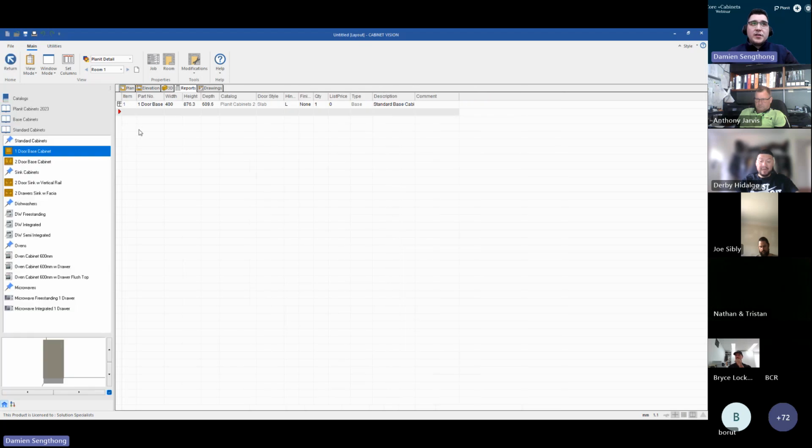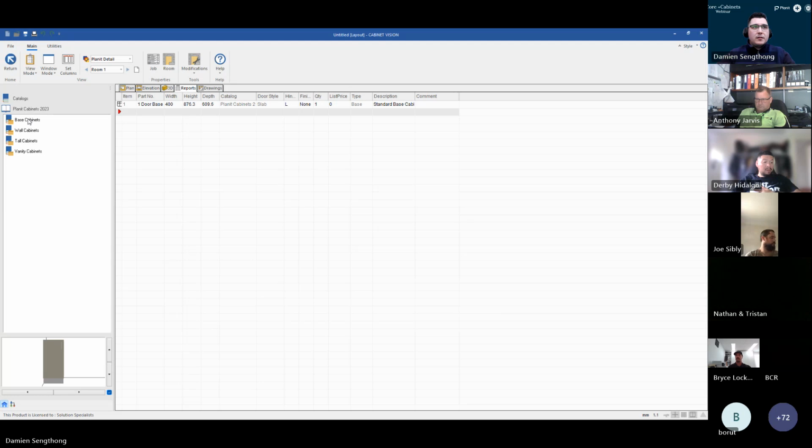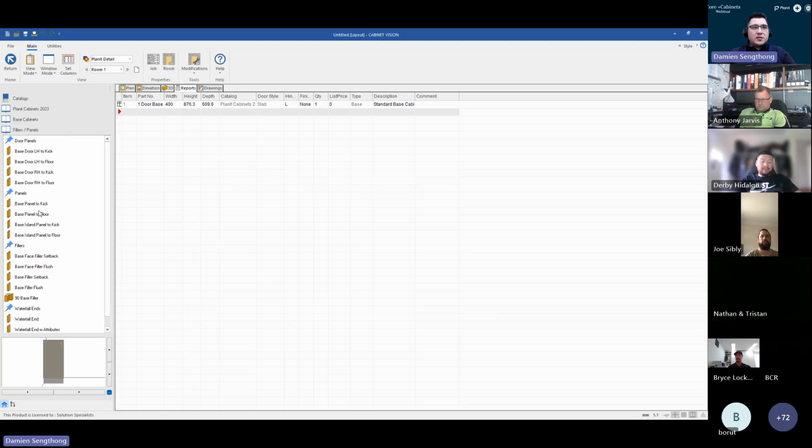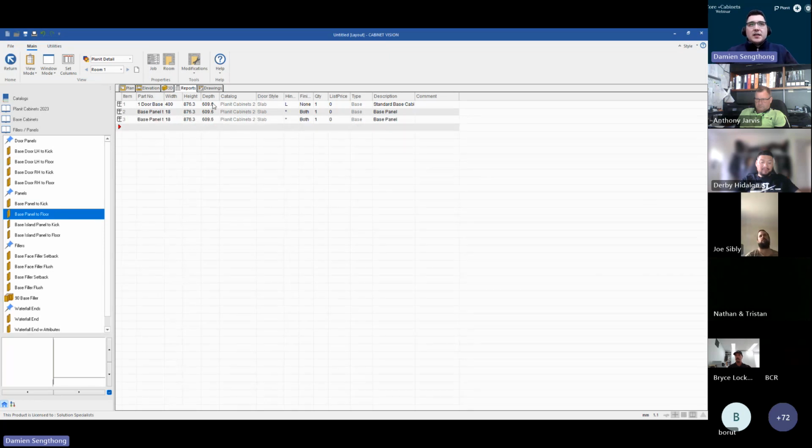So along with order entry, you can place anything that corresponds to a cabinet as well, so inclusive of fillers and panels. You can just pretty much drag everything out and place it onto the list. So if you've had various fillers and panels, you can just bring it out from here. The sizes are still adjustable as well. So if you do need to change them on the fly, you have the ability to do that as well. As well as the quantities of the cabinet.